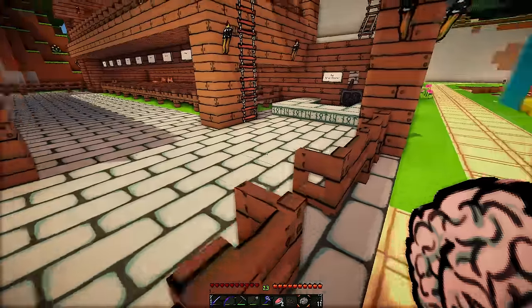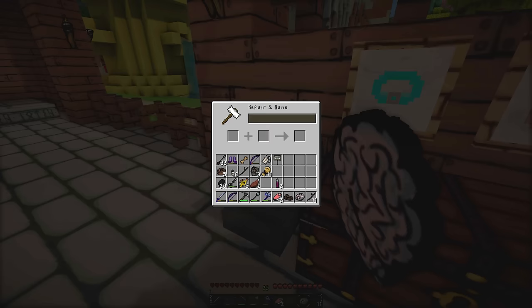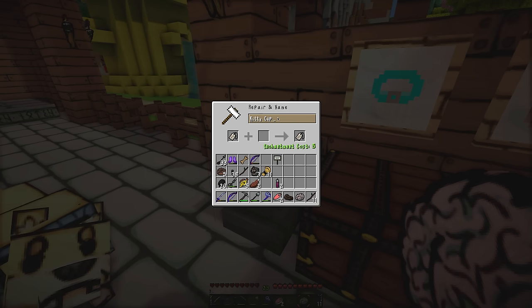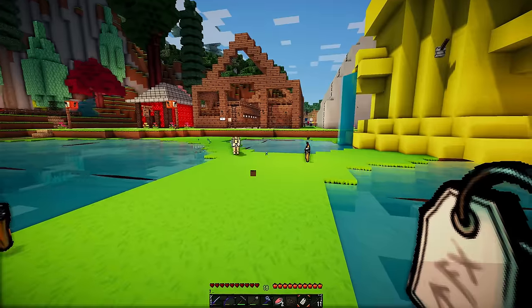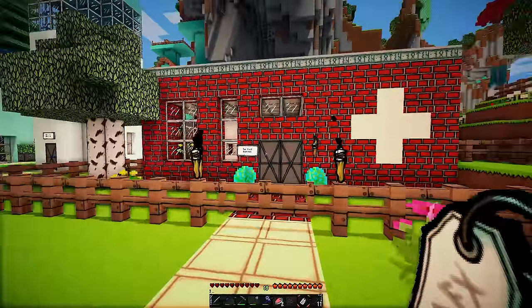I wanted to grab a name tag, because this is the first episode in a long, long time that we haven't had to name a Dalmatian. There's the name tag. Let's grab this magenta dye as well — that'll be perfect for what I want to do. I promised that we would name some animals after people in place of a Dalmatian. So, this is going to be named Kitty Cupcake, and we're going to look for an animal to name Kitty Cupcake in today's episode. I'm thinking a baby sheep. We're going to name it after a comment left on the last episode suggesting we name the rooftop pool the Rough Top Pool — which I thought was a great idea.